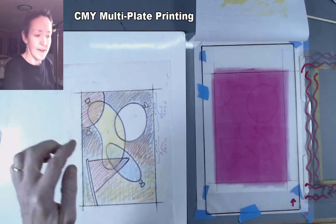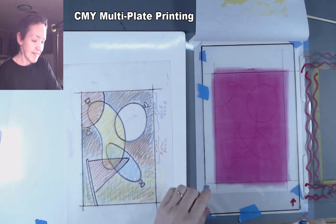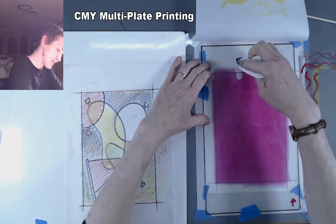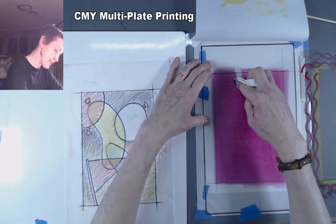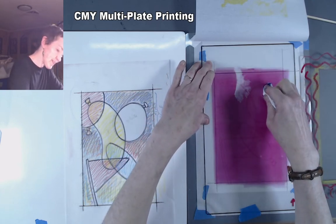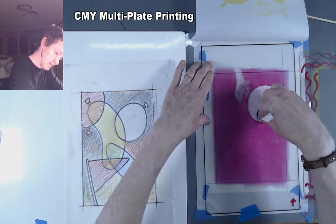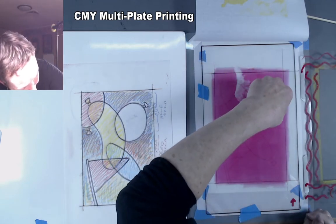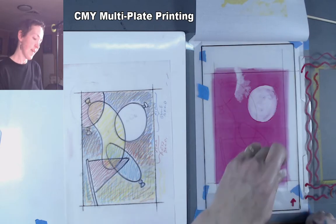Now for the red plate, I'm thinking we want to definitely keep this balloon in the top corner. And I'd like to keep the background a little darker pink in the middle, but for this part, I do want to kind of lift it out so that the red balloon stands out a little bit more brightly. And I'm going to wipe around that part. The white balloon completely gets lifted out. Leave just a tiny bit of residue on there to kind of suggest a little bit of volume.